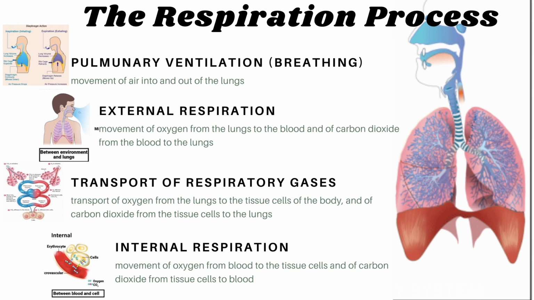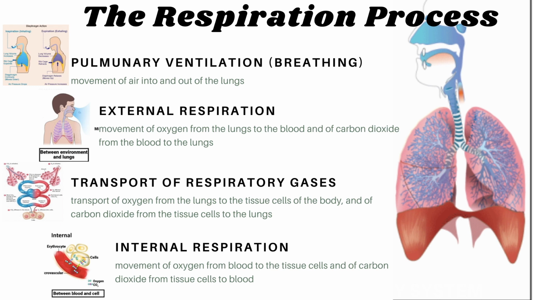To accomplish this function, at least 4 processes, collectively called respiration, must happen. First, there is pulmonary ventilation. This is the movement of air into and out of the lungs so that the gases there are continuously changed and refreshed. This is commonly called breathing. There is also external respiration, which is the movement of oxygen from the lungs to the blood and of carbon dioxide from the blood to the lungs.